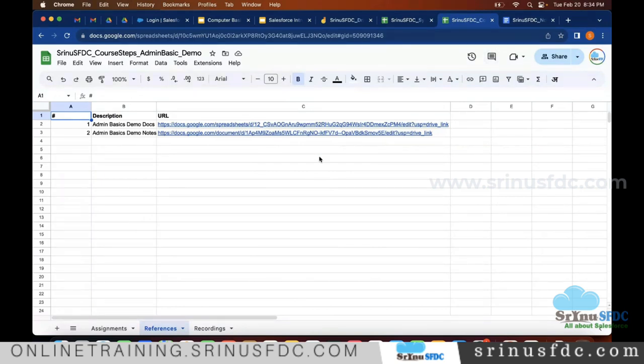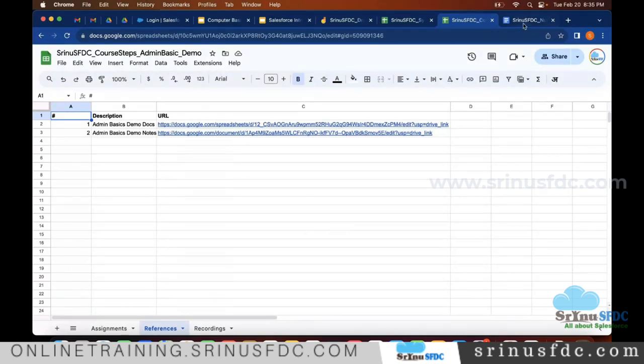Also, one thing: it's better if you have a Gmail account. Some of you may have registered using Yahoo or some other email address; it's better if you can share your Gmail so that it will be easy for you to access all these things, even the recordings. All these are Google products I'm using, so it's better if you share the Gmail address. Okay, so those are the things.